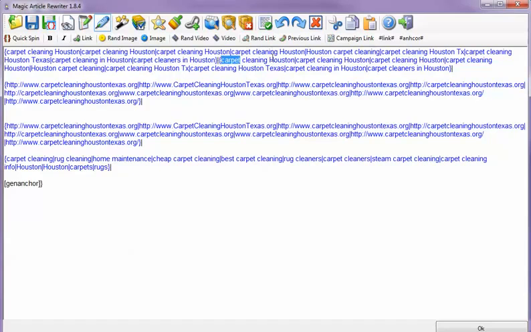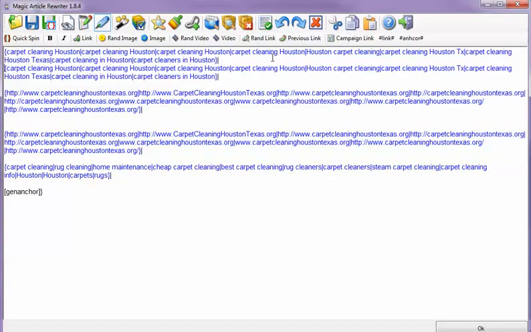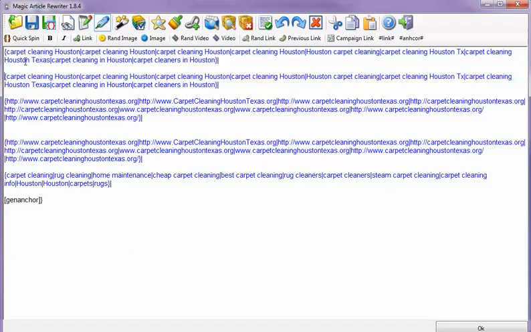As you can see, if you've done spinning before, it's always good to break it down into the parts. Otherwise, it's just really, really hard to see what you're looking at. Okay, here are the parts, and I think I know what's missing. I just didn't have the opening bracket up there. But while I have this opened up, let me show you what I did. So these are all keywords from my main website. Carpet cleaning Houston is a majority of them, but there's also some Houston carpet cleaning Houston, Texas, carpet cleaning Houston, Texas. And I pasted that twice because I want that to show up 2/6 of the time.